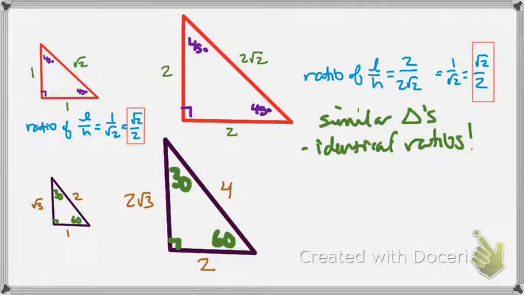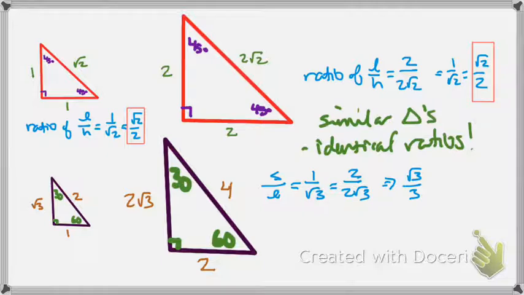So let's take a look at the ratio of the short leg to the long leg, and we'll start with the little triangle. Short leg to long leg, I get 1 on the short leg and radical 3 on the long leg. I'm not going to rationalize it yet. I'm going to compare that to the ratio for the other triangle, short leg to long leg, 2 over 2 radical 3. Hopefully you realize that those two results are exactly the same. And if you rationalize the denominator, you get radical 3 over 3.